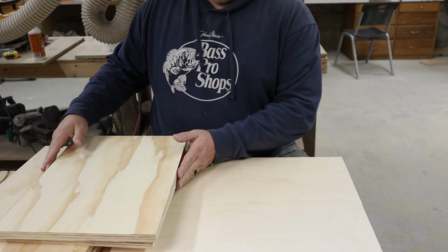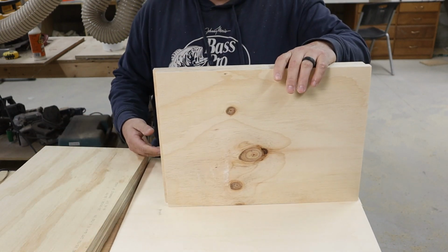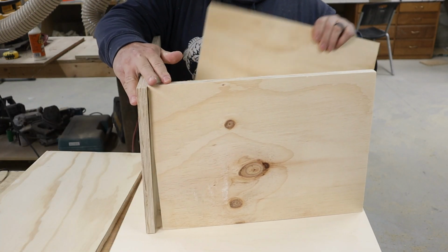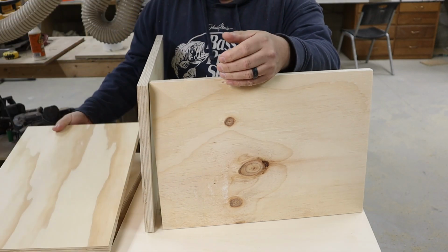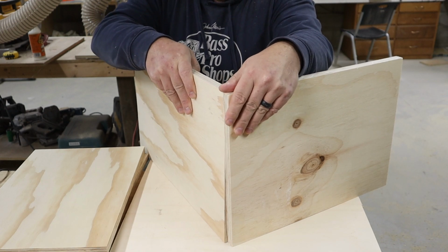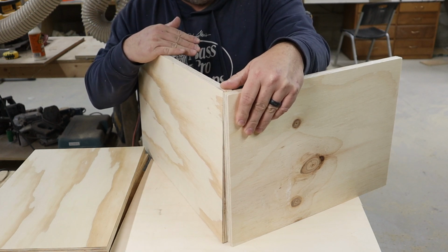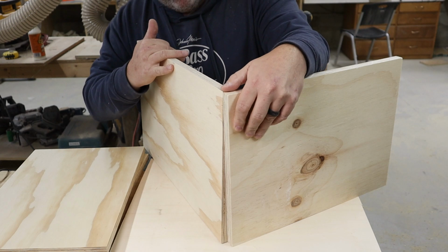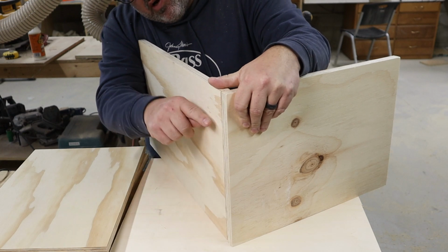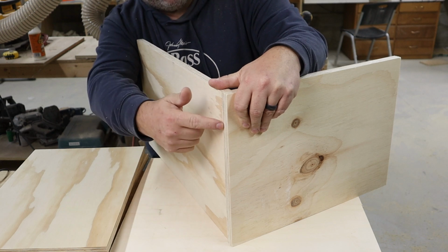I cut the drawer sides to the height, so they're going to be this high. I cut the lengths of each one. So what we're going to have is the drawer go together like this. This will be the front. Now, when I'm assembling things, I always like to try to hide the fasteners, even if it's on a drawer. So the way I've designed this is we're going to use pocket hole screws. We're going to drill pocket holes on the front and on the back of the drawer. They will attach to the sides.